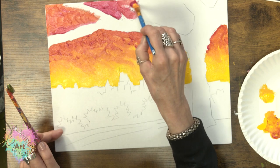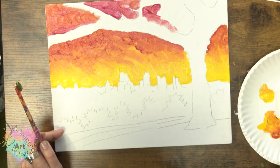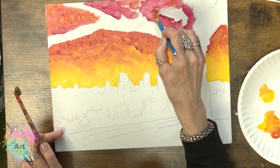So you could see now the pink, I'm just laying in more of that pink. And then the purple will come in on top of that because that's a little darker. And this will dry. By the time we're done working on the city and the other areas, this will be dry so that our leaves can go on top.